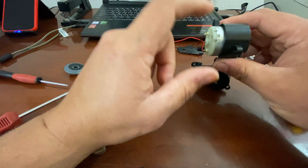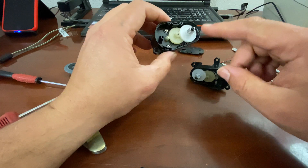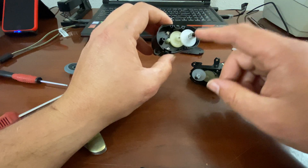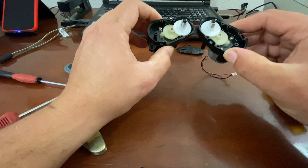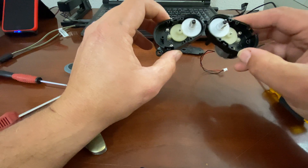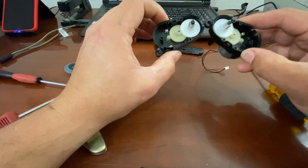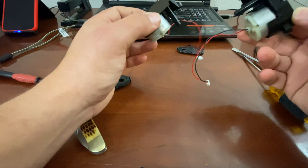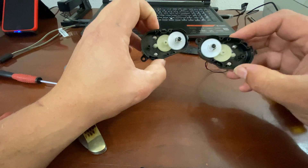I do have these motors for sale along with the whole unit. The units cost fifteen dollars plus shipping, but I run sales on them all the time so you can probably pick one up for about twelve dollars plus shipping or less. I sell two of them for twenty-four dollars plus shipping, but message me on eBay and say you're from YouTube and I'll do both for twenty-five dollars with free shipping — just mention this video.